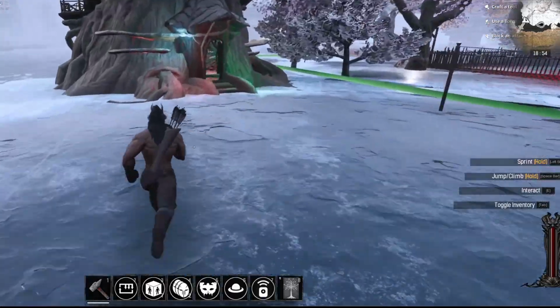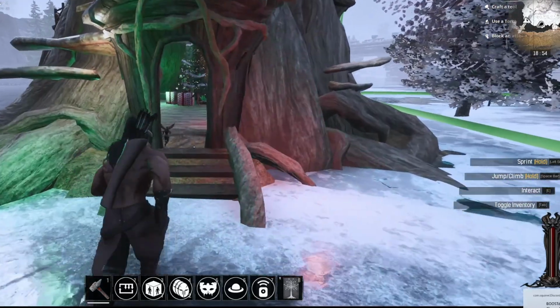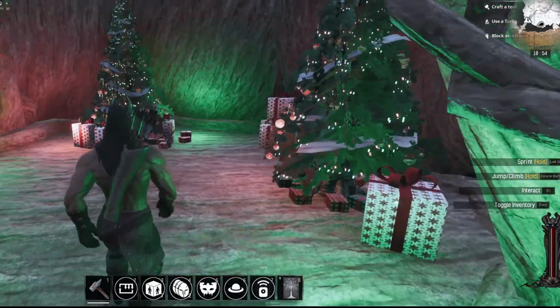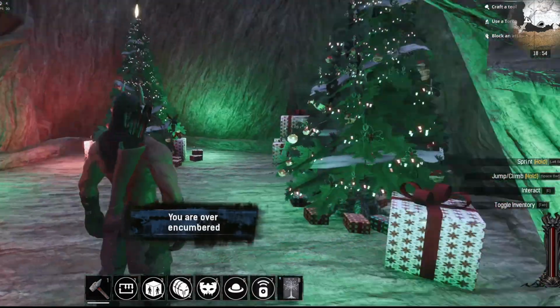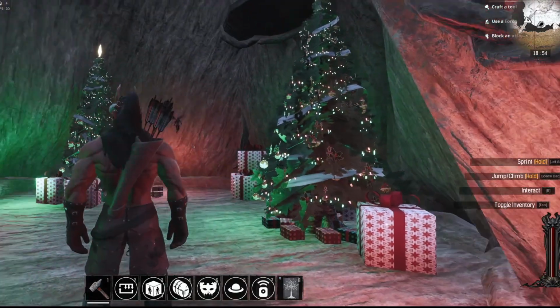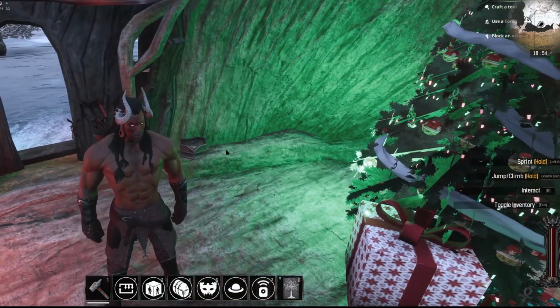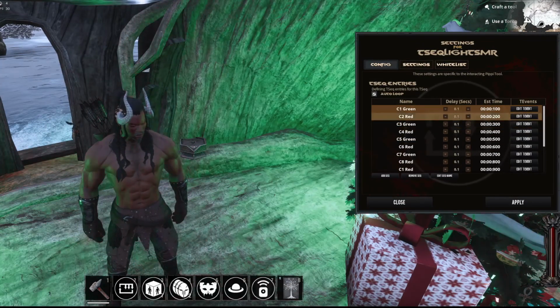Here's a good example of the sequencer. I've got glorbs down for this little Christmas holiday event thing here on this server. I have 8 glorbs in total, and they're all flickering off with the Christmas wonderful things of life, all because I have them set up on a sequencer at 0.1 seconds.